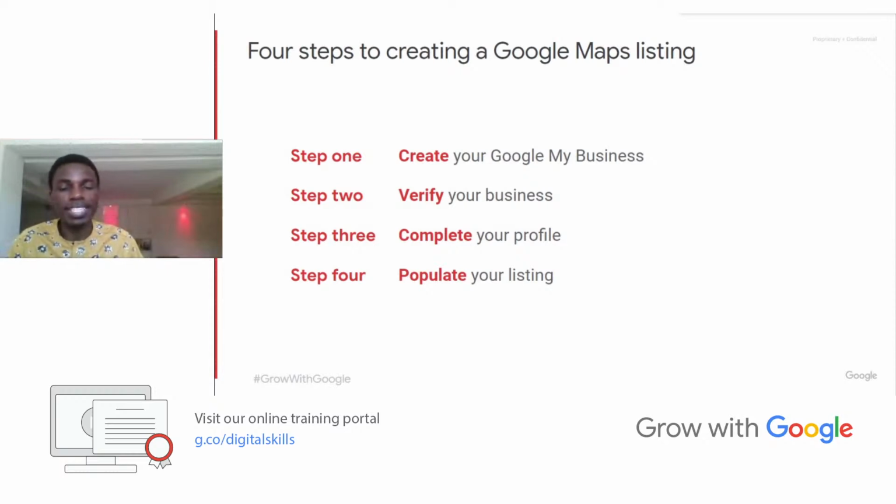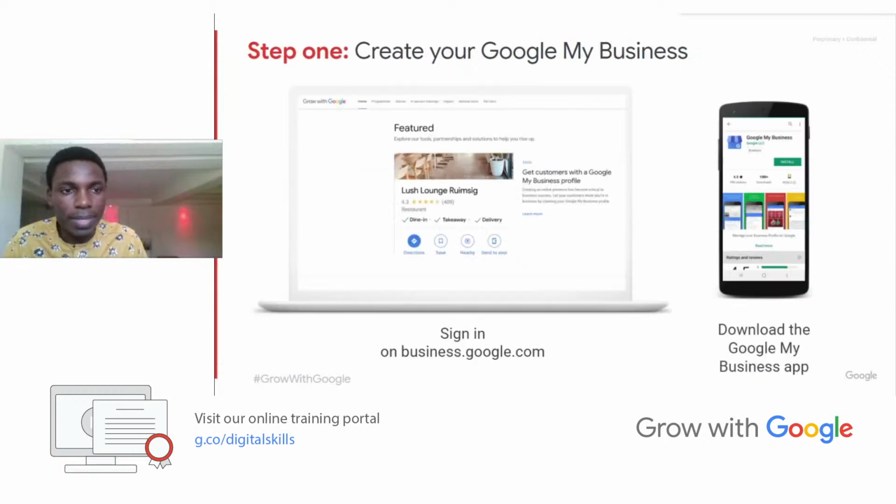So what are you creating? You're creating your GMB account, and then you get your business to be verified online, because the legitimacy of your business matters. You need your business to be legitimized online, and then you also get to complete your profile. That's how you get to stand out, and also populate anything that's outstanding in terms of your listing. So that's also important for you to do.